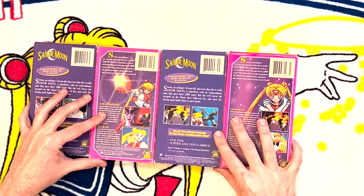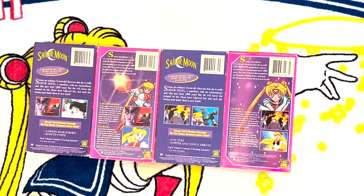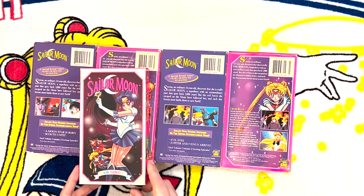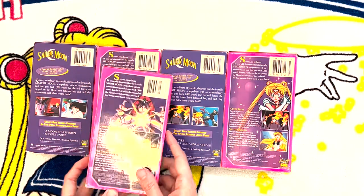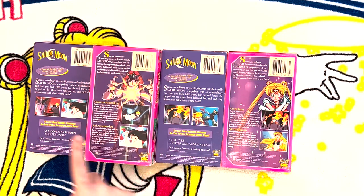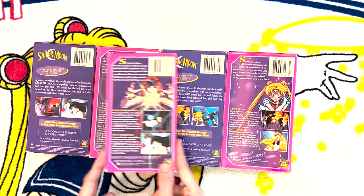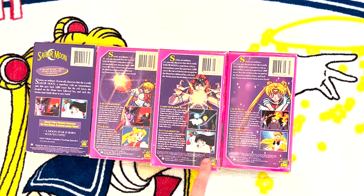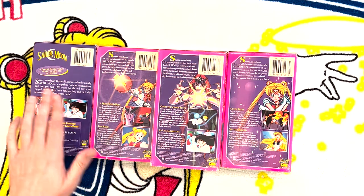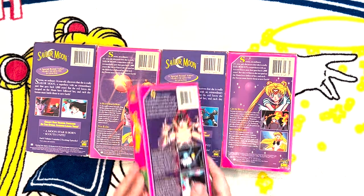All right, so Scouts Unite is this one. That features Sailor Mercury and Sailor Mars on it. Okay, so they took the second image. So for the back of this one, we've got these two things that they matched up. And then you'll notice you get the episode descriptions on the actual volumes. You do not on the double features.